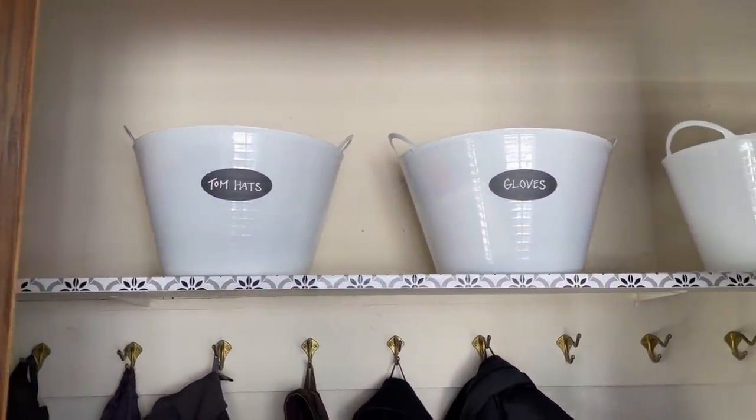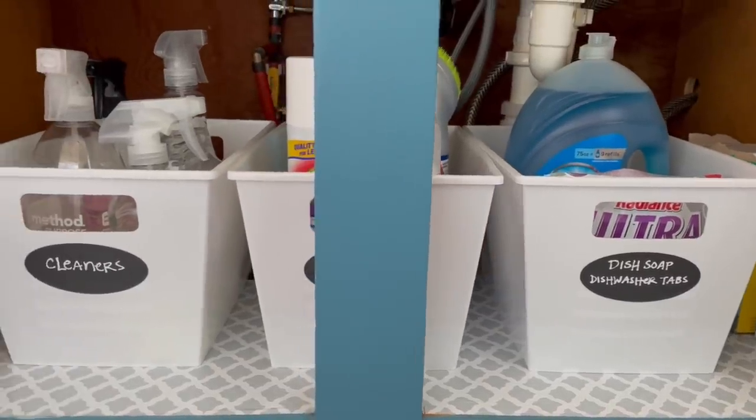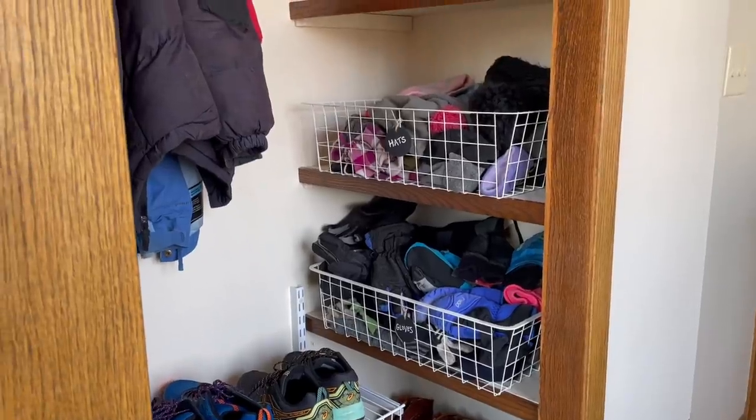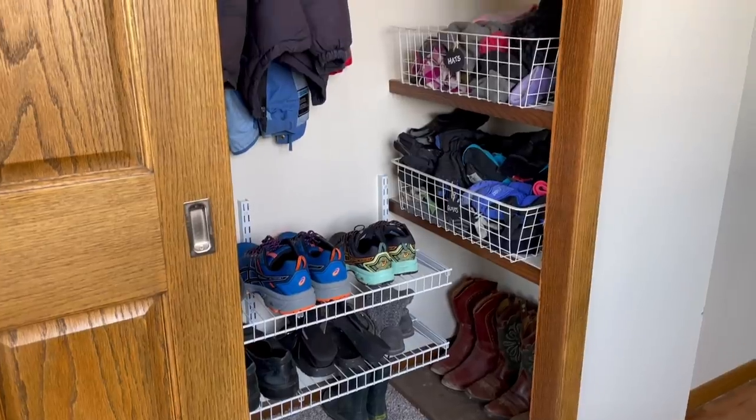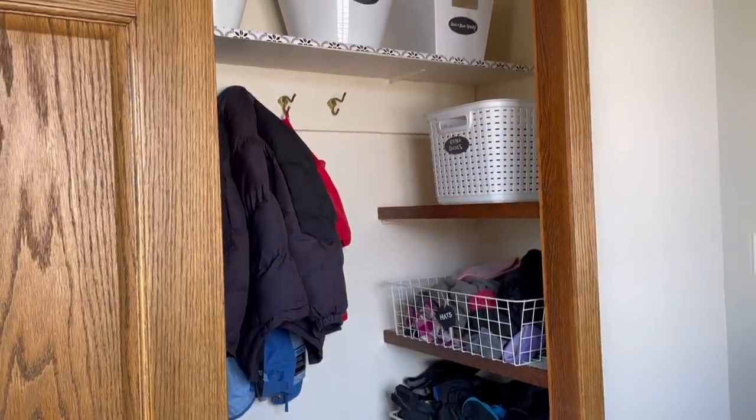Speaking of Tom — he and I really did not see eye to eye on organizing for a long time. Now that I know our Clutterbug styles, I understand why. I'm a macro organizer: big bins, broad categories, toss it all in, and keep it out of sight behind cabinet doors. Tom also likes stuff out of sight, but he's a micro organizer who likes little categories. So when I'm just tossing stuff in bins, he says, that's not organizing. Now that I understand how he organizes, I get why. We've had to decide whose space it is and who does the bulk of the work — since I'm usually in charge of the front hall closet, my organizing system prevails there.